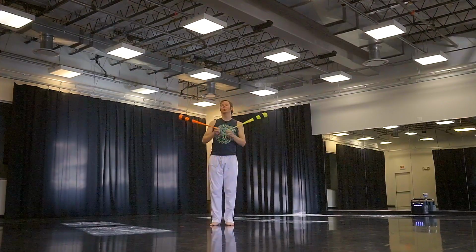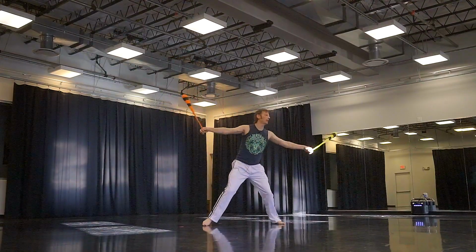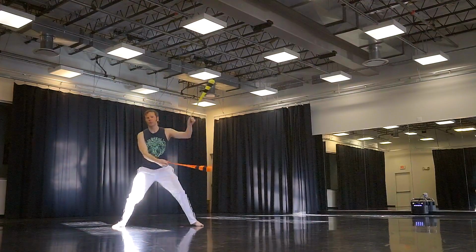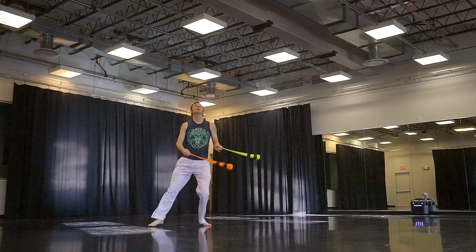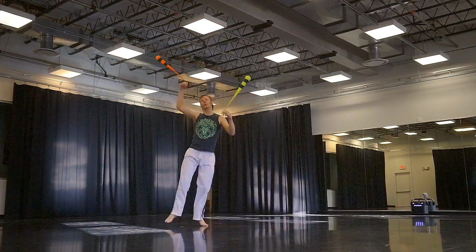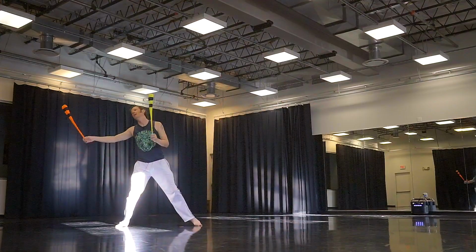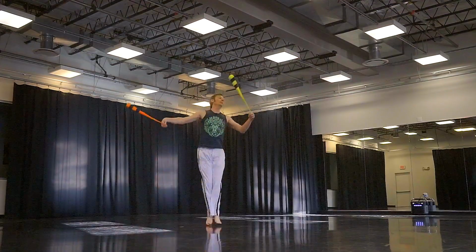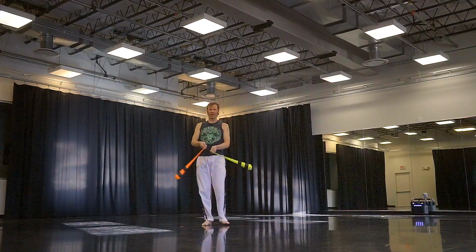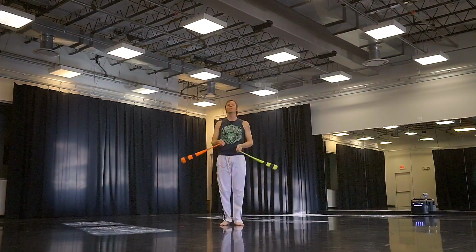So all together, we're looking to chassé to the right, come around clockwise, chassé to the left, reverse butterfly, chassé to the right, counterclockwise, chassé to the left, back to butterfly, clockwise, reverse butterfly, counterclockwise, butterfly, clockwise, reverse butterfly, counterclockwise, and butterfly.